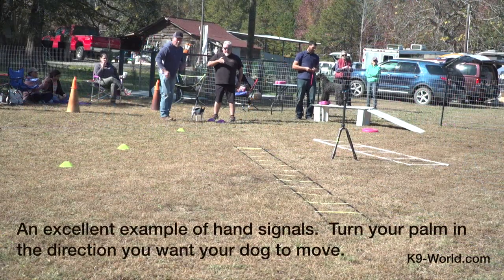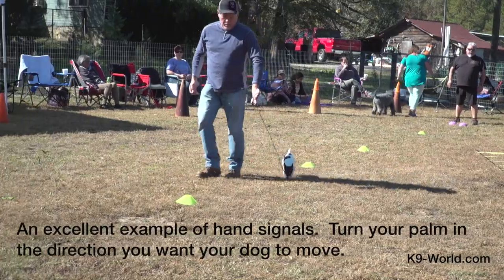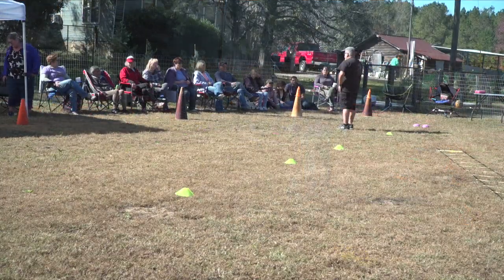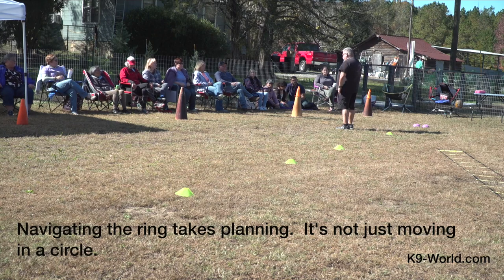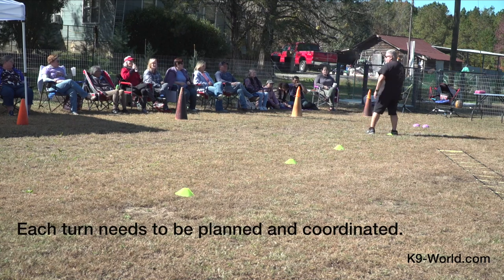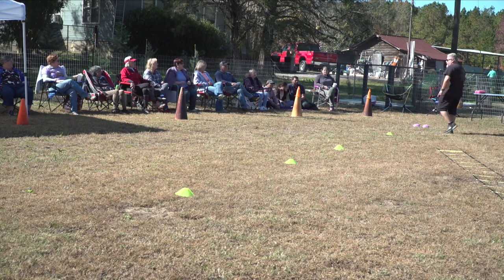Okay, down and back. Beautiful, beautiful, beautiful, beautiful. See guys, that was a perfect demonstration right there. You've really got to pay attention to what that judge wants. You've got to visualize in your head, how am I going to make this turn? How many of you overshot this target right here? So we got one honest person here. Okay, that's good.